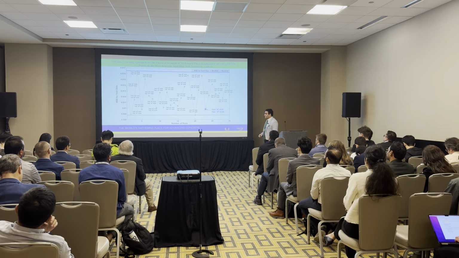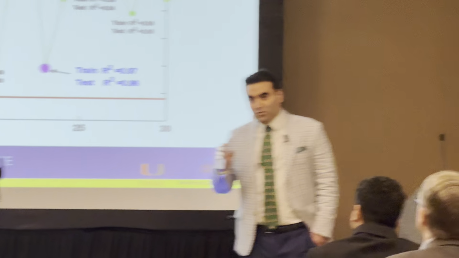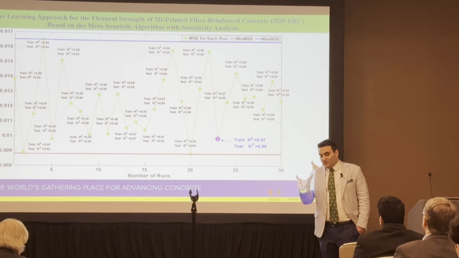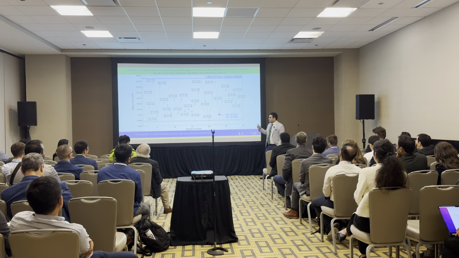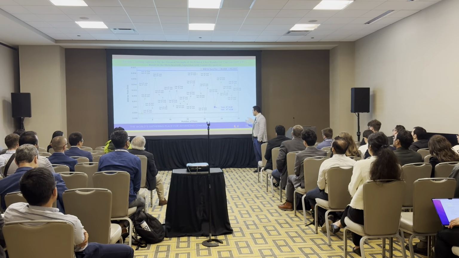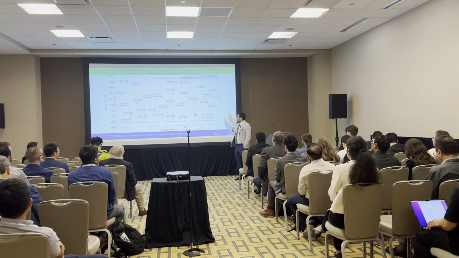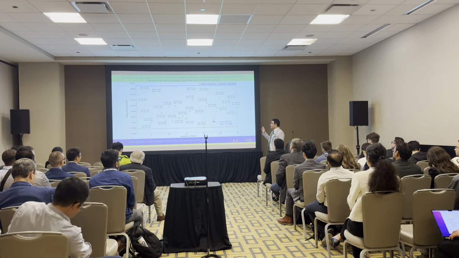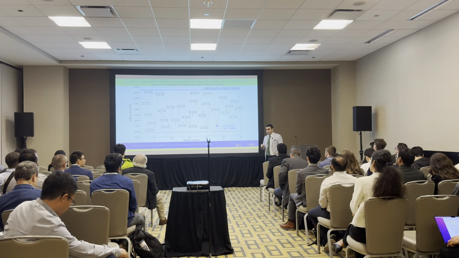What is this figure? When we want to use the algorithm, sometimes I see that we put a number in Python or in MATLAB so that we use the same train and test data. But I believe that it's not good, we should change it simultaneously. For this reason, we ran our algorithms 30 times, and each time we gained the R-square for the train and the test. And if you see, in all of these 30 runs, our algorithm is more than 95, 96, 90% for both train and test. And it shows that our algorithms work very well.